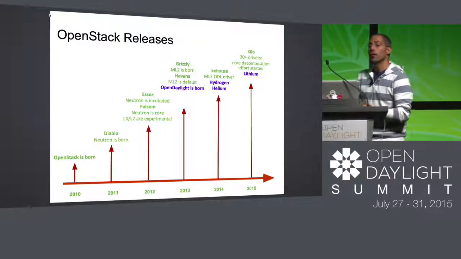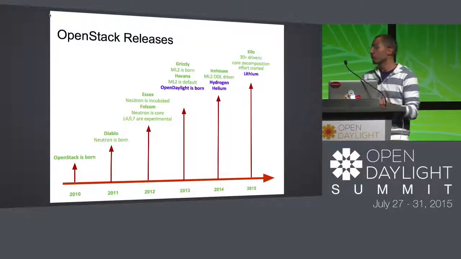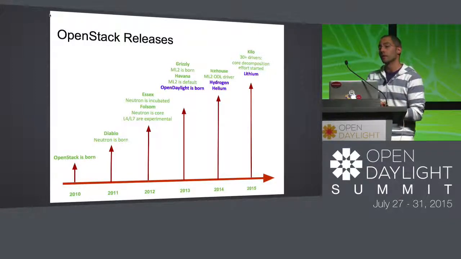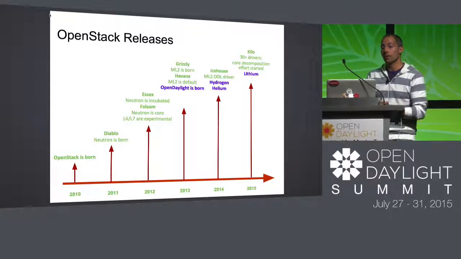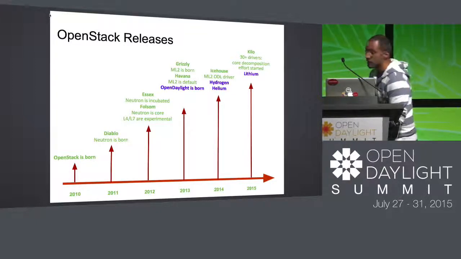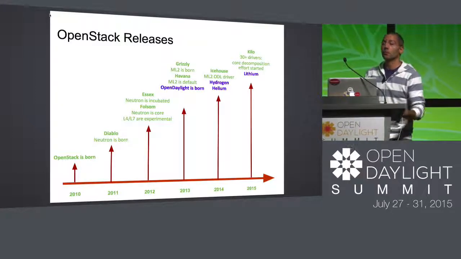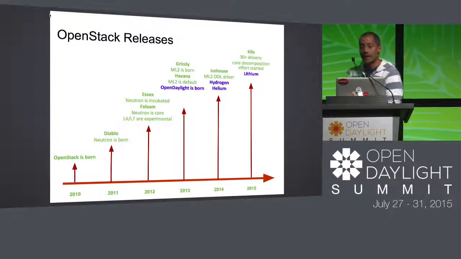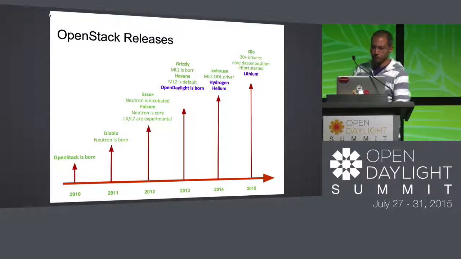They started working together relatively quickly. So as soon as the ML2 framework, which is a framework we will go into extensively later, was made available within Neutron, and as soon as the first Hydrogen release for OpenDaylight was made available, the two projects integrated together. So that's how we got here in 2015.